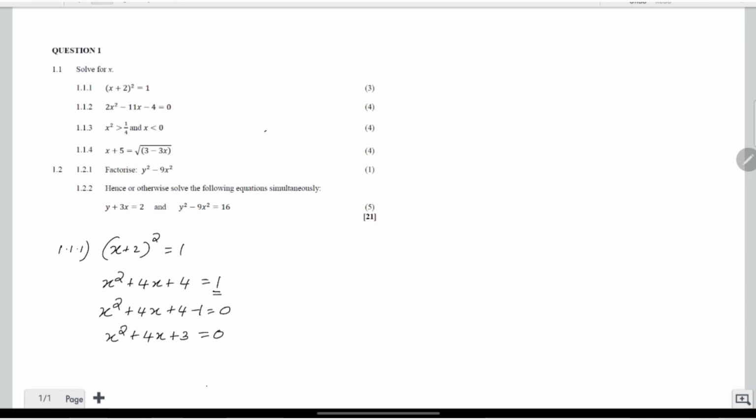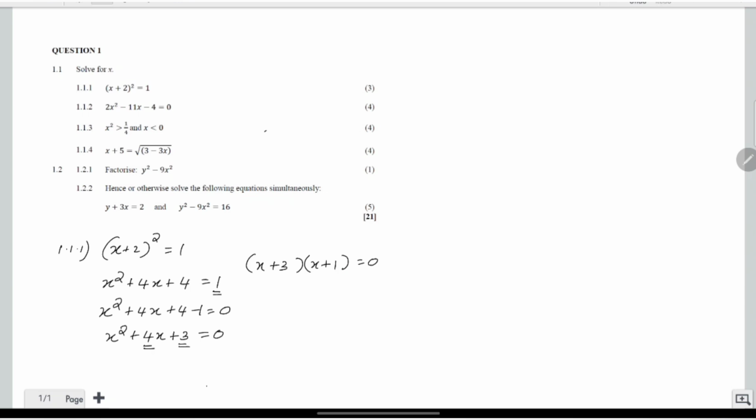You can go by quadratic formula where a is 1, b is 4 and c is 3. Or if you think that factorizing is good, then go by that. Here factorizing is easy because you have to look for two numbers. That numbers, when they multiply, answer is 3. When they are added, answer is 4. What are those two numbers? It is 3 and 1, isn't it? We got it. So you can open two brackets with the x. You know this method already, is equal to 0 and this plus 3 and plus 1, isn't it? Plus 3 and plus 1.